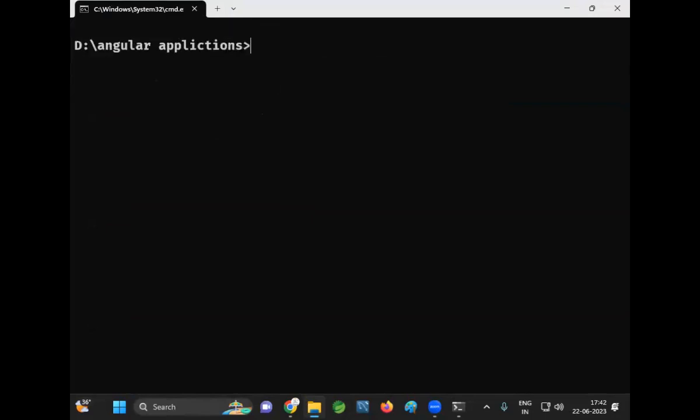Now create a first Angular application. Create a folder. Already I have created. What is that? Angular. Right. Done. Next. Create the Angular application. Do you want to create it after opening, or do you want to create here?